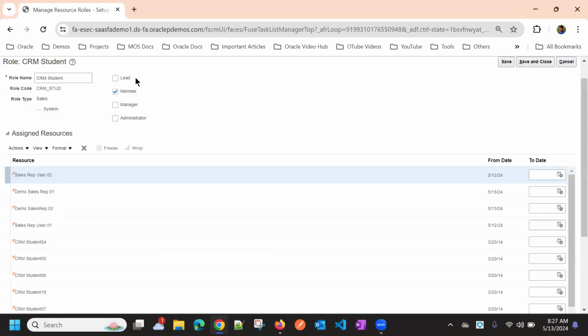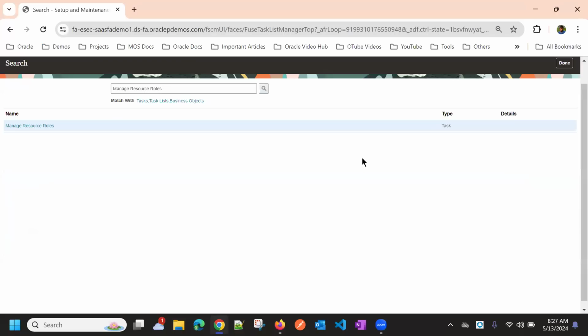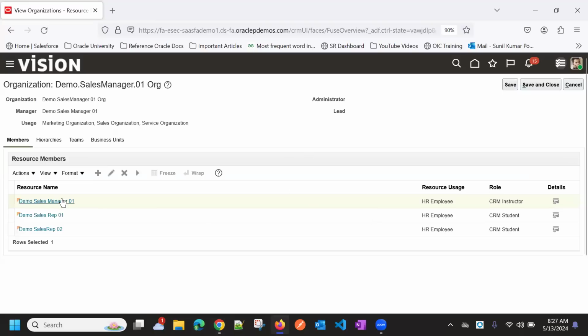If he is an administrator or lead, then also we can choose this. But if they are just a member, you can select only the member checkbox here. Others depend on their role, but manager should be there to form the hierarchy. So that is the importance of resource role also.